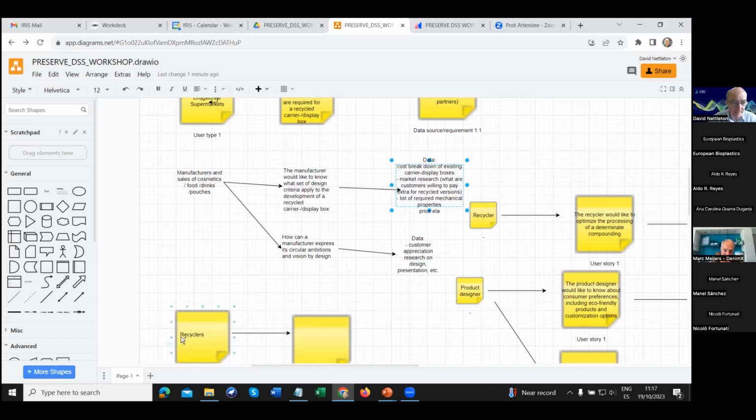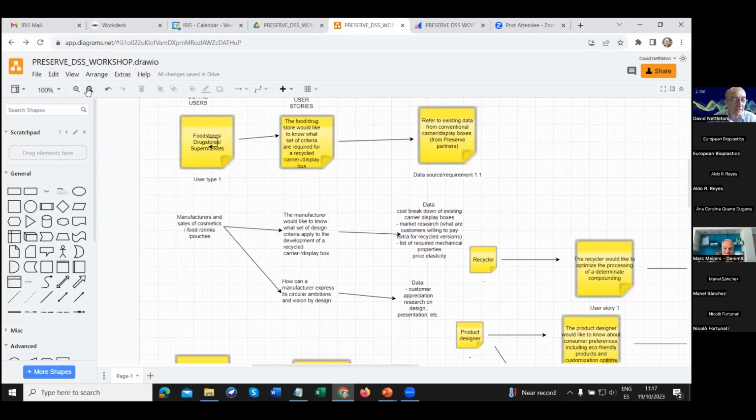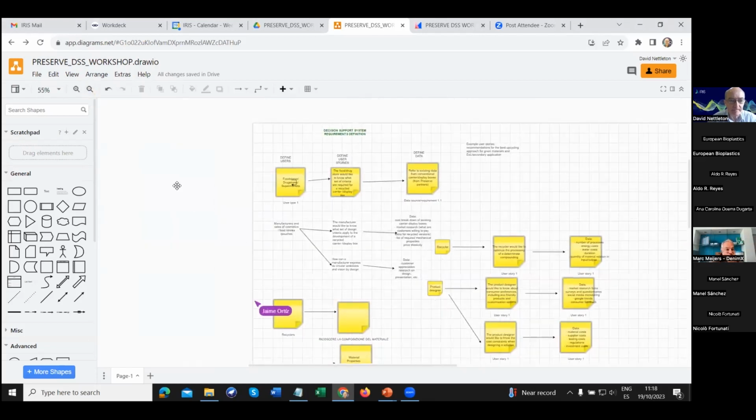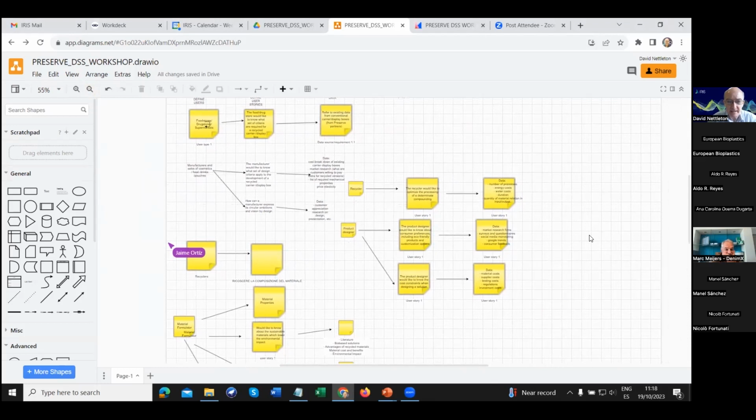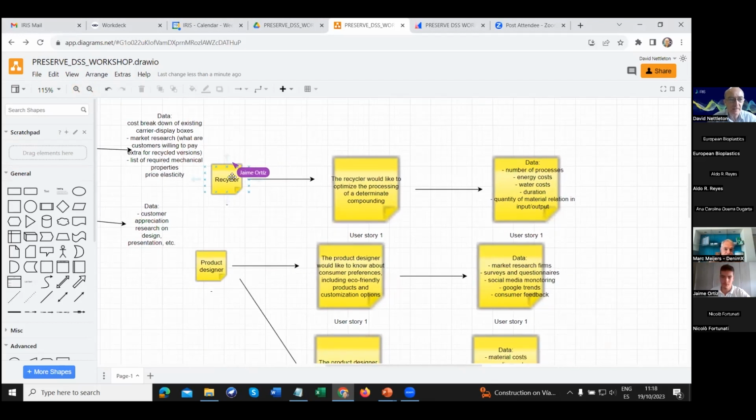Sorry about this noise. Okay, great. Well, does anybody else would like to present their example? I think we've covered this. There is another one on the recycler on the right, above this one here. Yep. Go ahead, please.